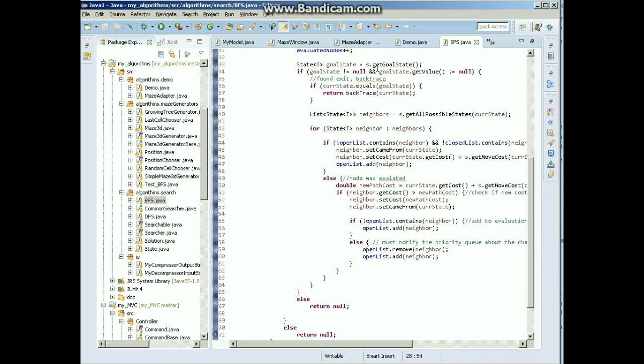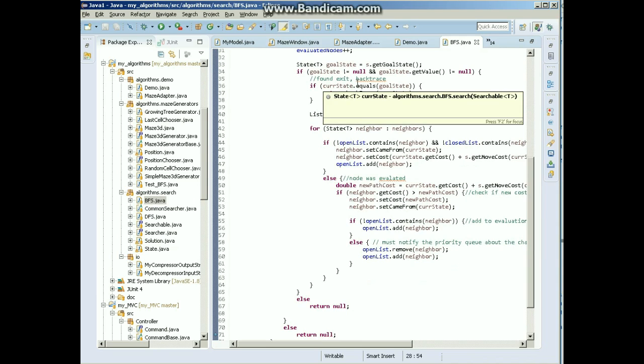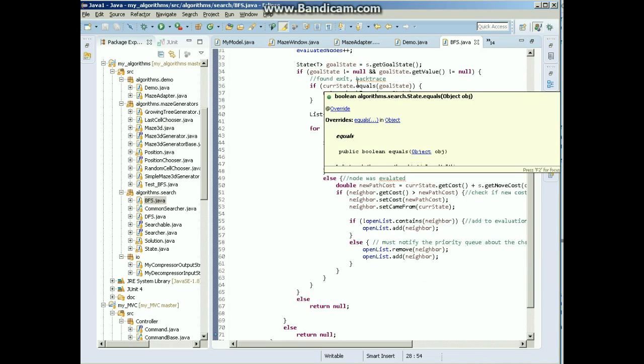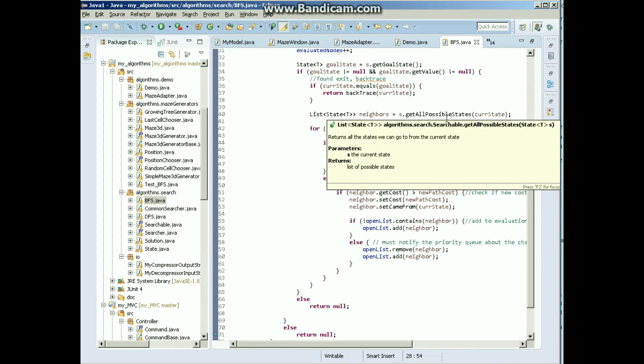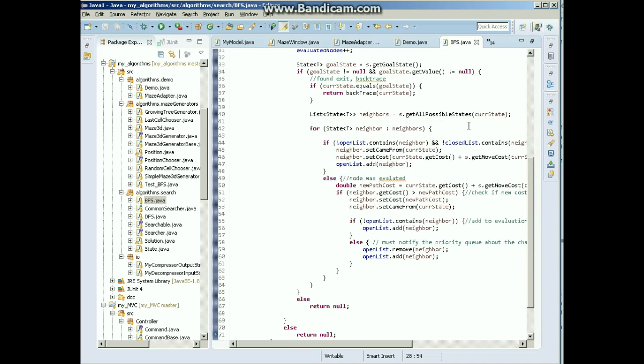We get the state and see that it's not the exit. If it's the exit, we backtrace. We get all the neighbors, and for all the neighbors we see that it's not in the open list and it's not in closed, which means we didn't cover it, and we set that we came from here. We set its cost and we add it to the open list to be checked afterwards.